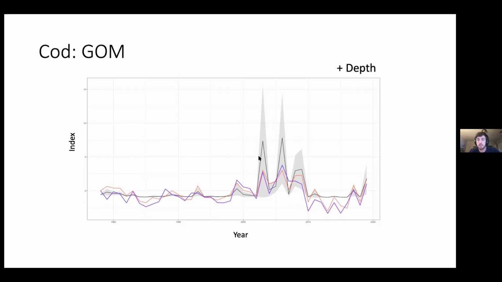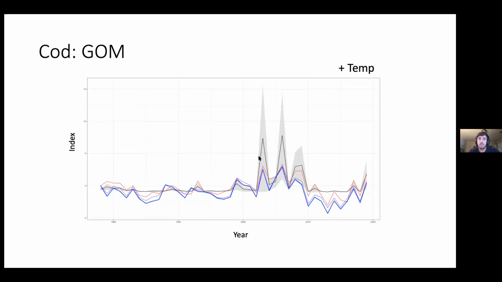It actually shifts this period down slightly more around 2010, and does shift this one peak year up here as well. And then finally, for this model, the last thing that was selected through model selection was temperature. You can see what happens when we add temperature to the model as well. It shifts this further down a little bit, but there does appear to be this increase in recent years.